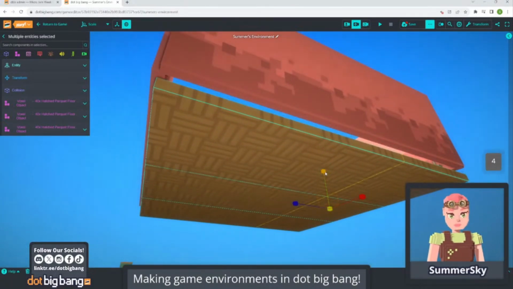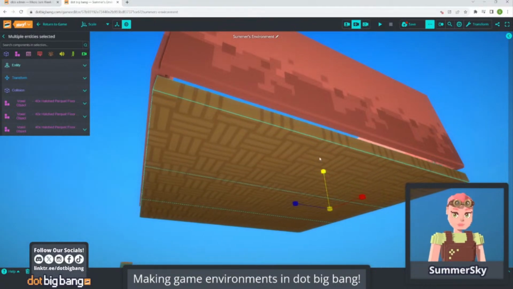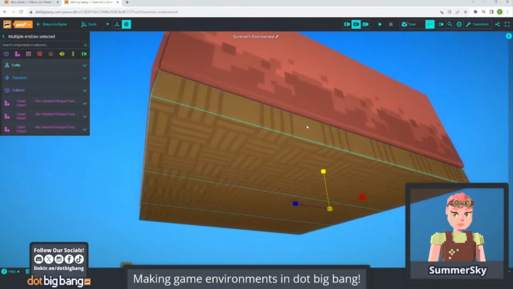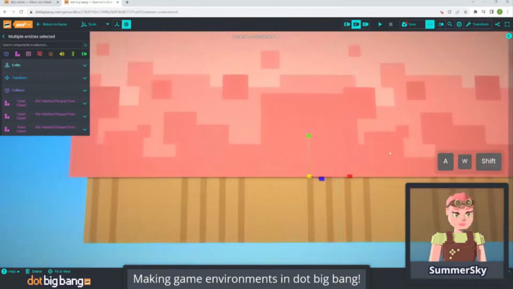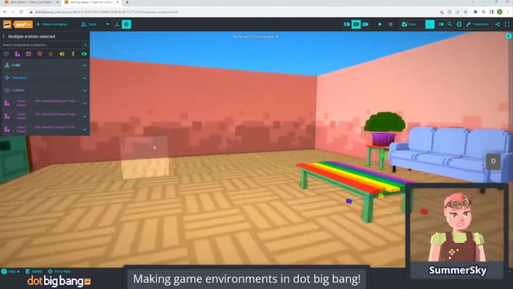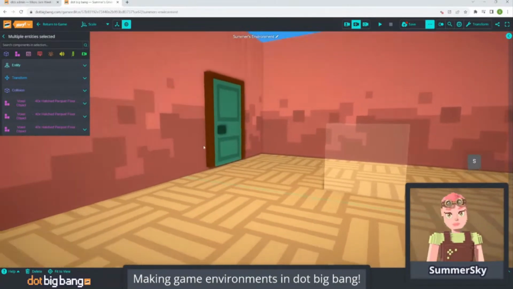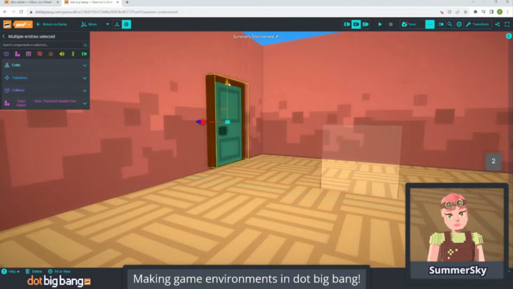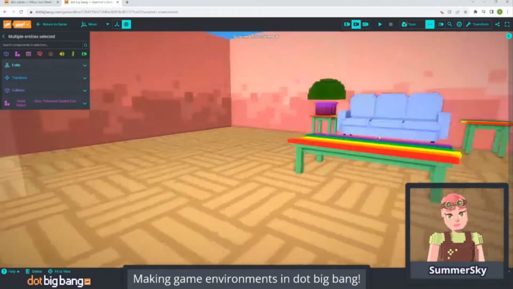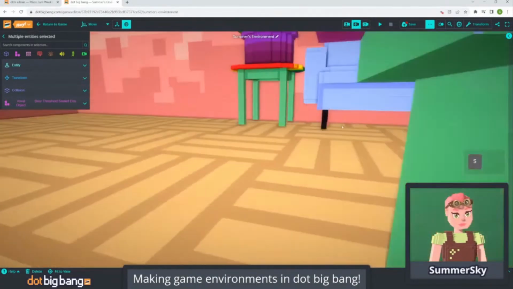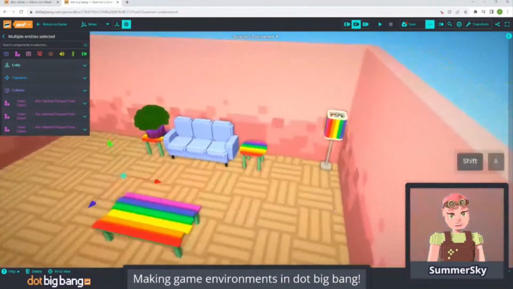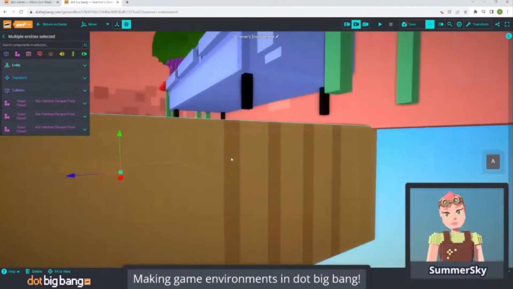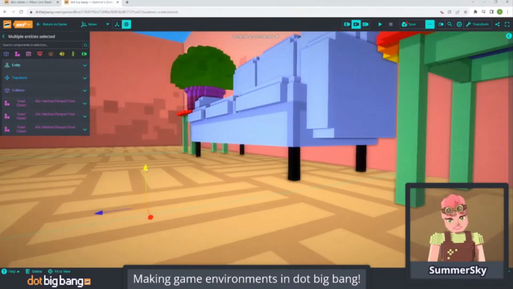and now that we have non-uniform scaling, stretch these floors out a little bit. Make sure they are still at ground level.